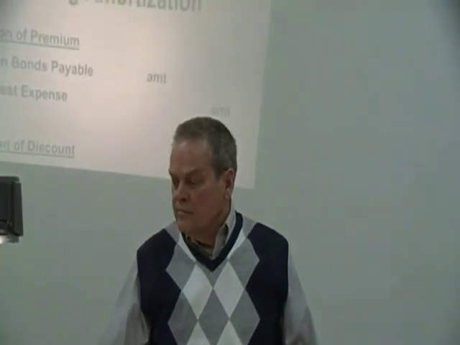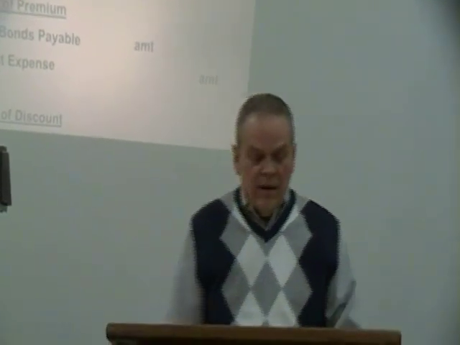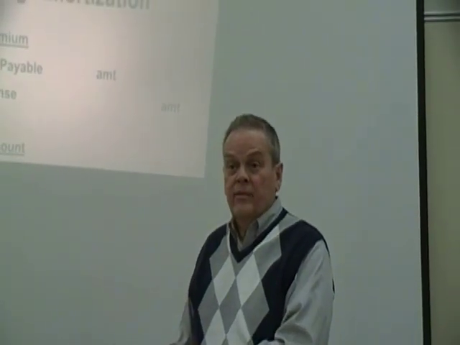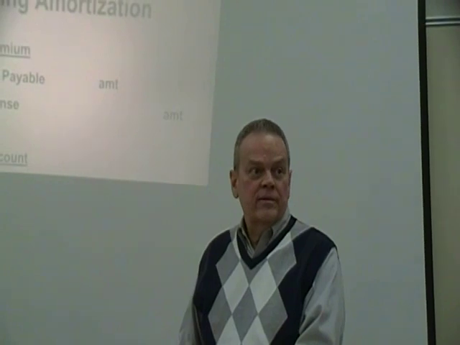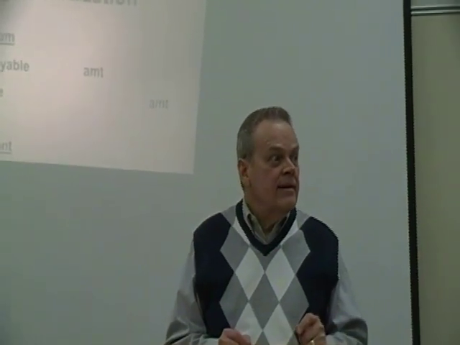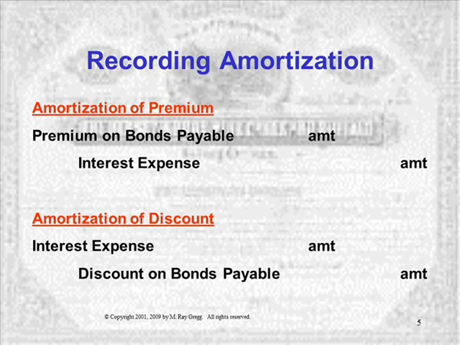Let's amortize a discount. Class, help me out here. What's the normal balance of discount? Say debit or credit. Debit. The object of amortization is to get rid of it. How are we going to get rid of it? Credit. We're going to credit it. We're going to credit discount. And debit interest expense. And that's the precise example that I've already gone over that's on the marker board.